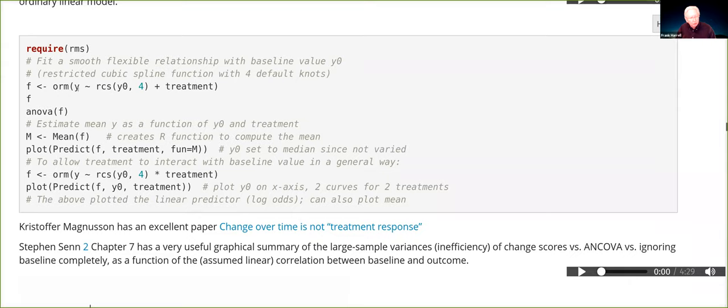So there's a lot packed into that way of formulating the problem. But I think it's very elegant and very powerful. And it has the fewest assumptions of anything. And so you've got the nonlinear effect of baseline. You've got an ordinal model. And so this can have floor effects and ceiling effects. Same for this. And so this Y variable could be continuous. And it, or it could be a four level pain scale. So if you have a four level variable that has a huge floor or ceiling effect, you're going to have a lot of ties that say a value of one, a lot of ties at four. There's absolutely nothing wrong with that in an ordinal model. And in fact, you could have so many ties in the data that Y has only two values. And then this is exactly binary logistic regression. So you're covering all the bases here. And then you can translate it to means and other things other than odds ratios. And then you can see whether treatment interacts with the baseline. And you can plot that in a variety of ways. So anybody have a question about what this type of model is trying to solve.